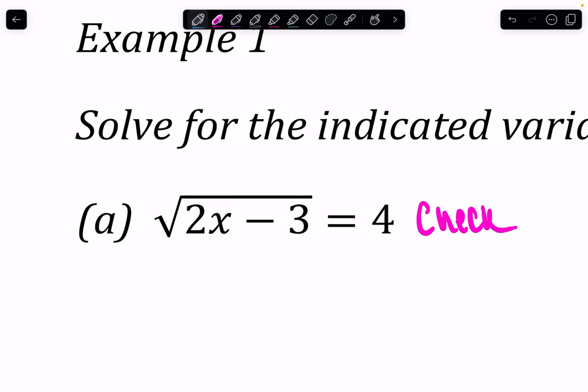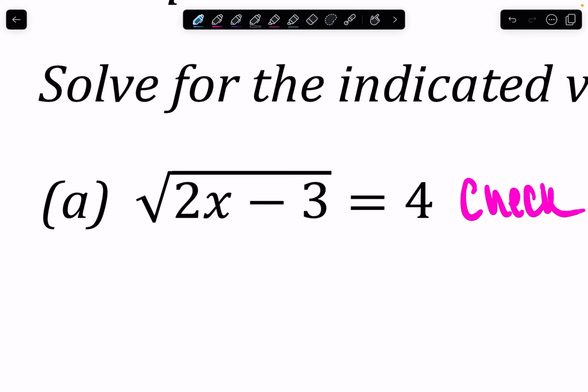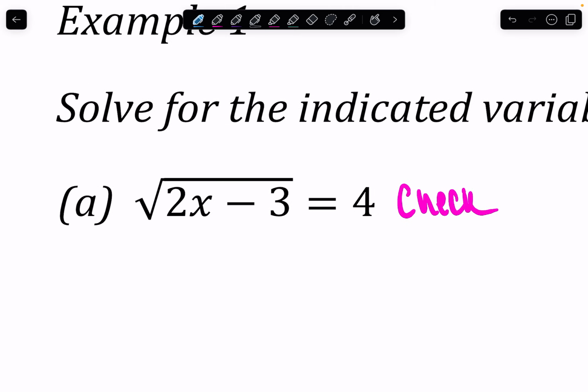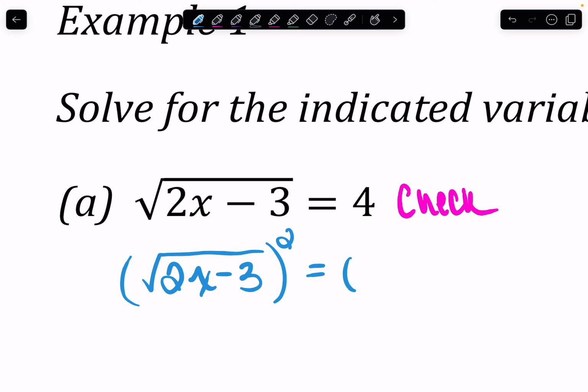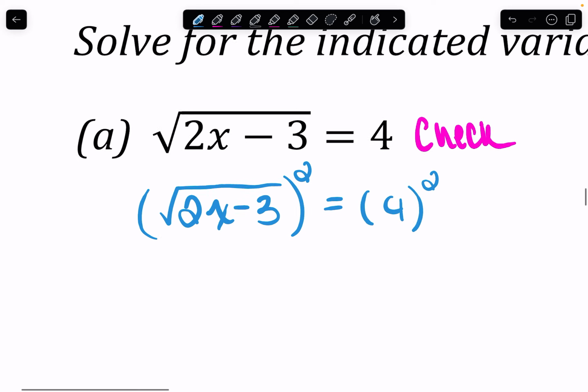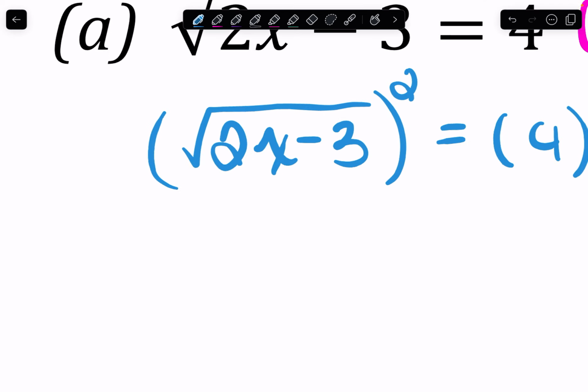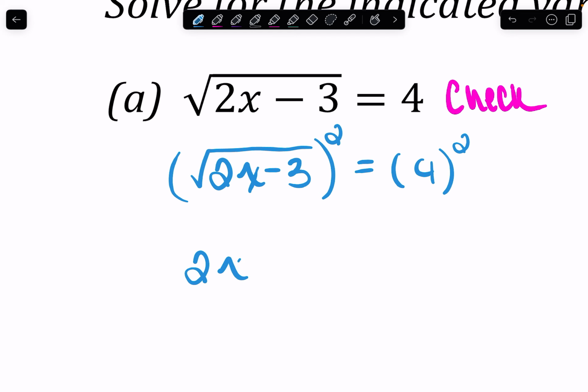All right. To solve a square root equation, you want to isolate the square root, so the square root is completely by itself on one side. We already have that, so we're going to square both sides. We've got our equation, 2x minus 3. We're going to square the right and the left sides. The square undoes the square root so that the radicand, which is all the stuff underneath the square root, comes out. And on the other side, 4 squared is 16.